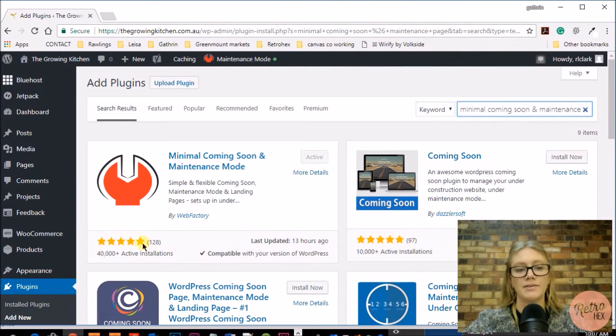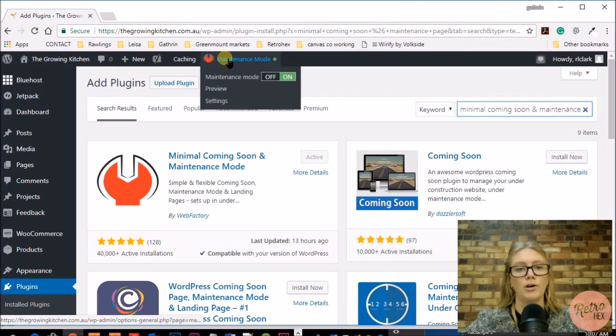So this one, it has a 5-star rating. There's over 40,000 active installations. It's been updated within the last 13 hours and it's compatible with our version of WordPress. So all you need to do is click the install now button, wait for it to install, and then click the activate button.